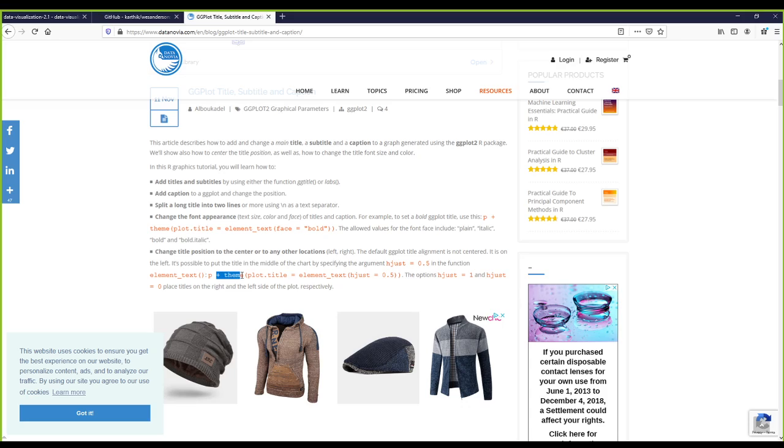And we need to add theme. And then in the theme, we need to say, hey, in the plot title, I want to update the text to adjust it horizontally to the middle, which I think 0 is left and 1 is right, or something like that. So I've highlighted that.